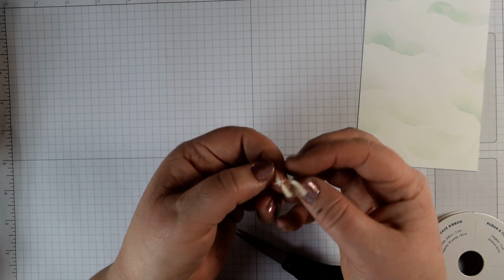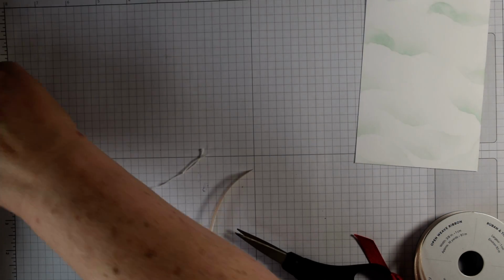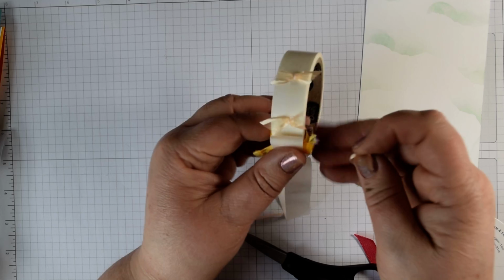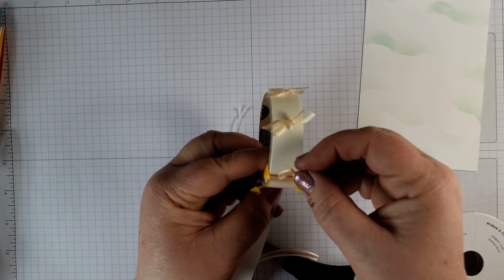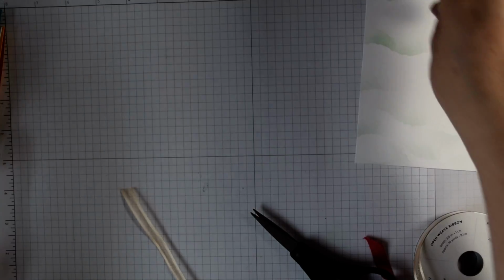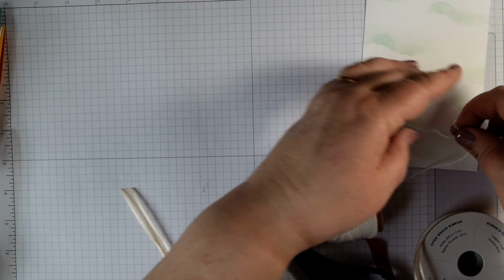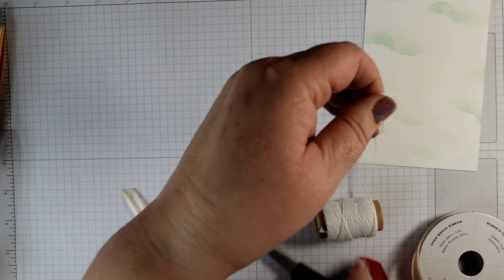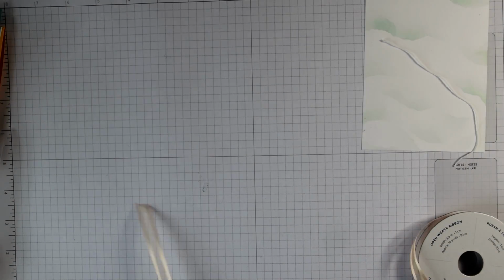So you've then got this little bow, and then take good old glue dots. You'll see I've already done a couple. I'm just going to put that knot at the back onto a glue dot like so. So those are ready to create my string, and for my string I'm just going to come, what's that about? It's probably less than 6 inches. Okay, so that's going to come for my string in a moment.